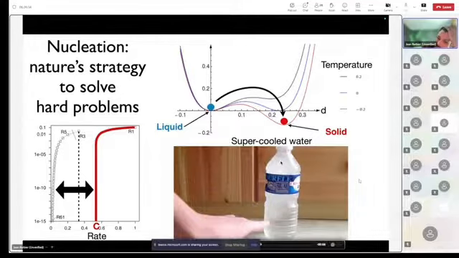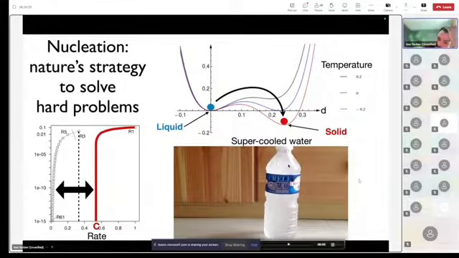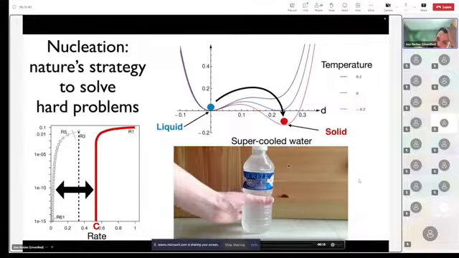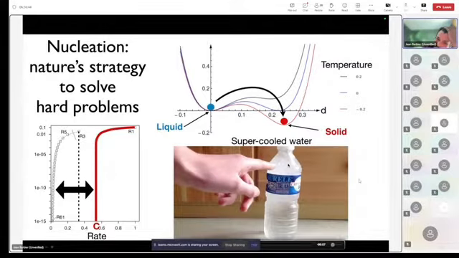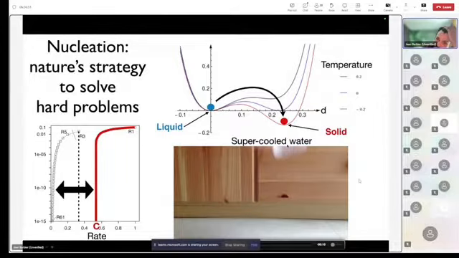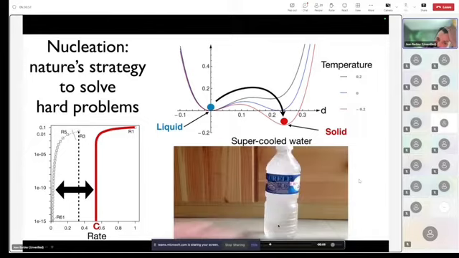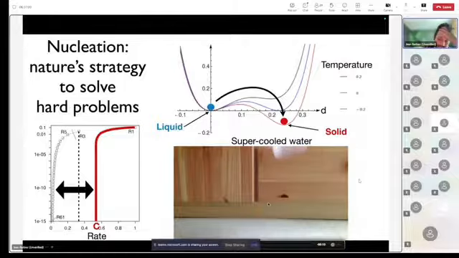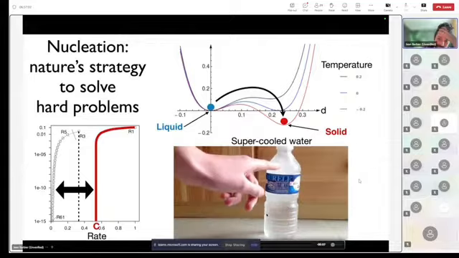But now if you perturb this water slightly, let's say with a punch, or if you put an impurity in it, you will see a crystal appearing, ice, and then this ice will propagate like a wave, like this, starting from the nucleus, from the point where the perturbation occurred. You see this wave propagating. So the water crystallized suddenly with this wave propagation.